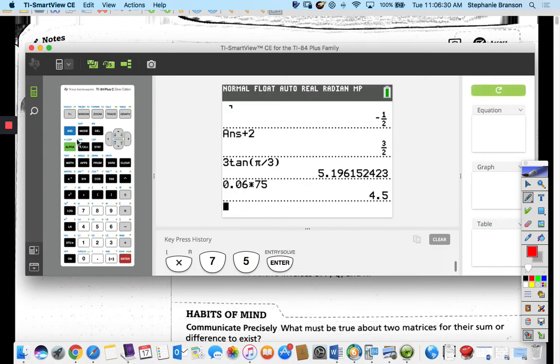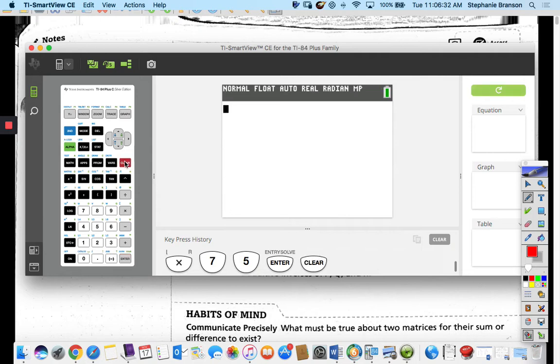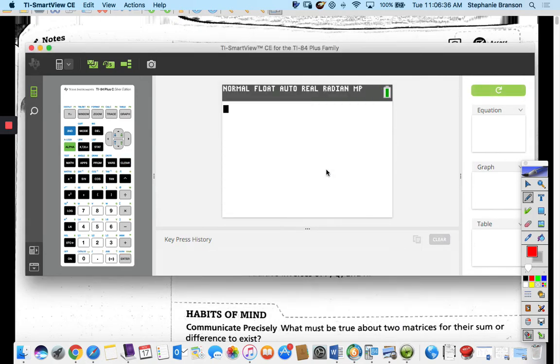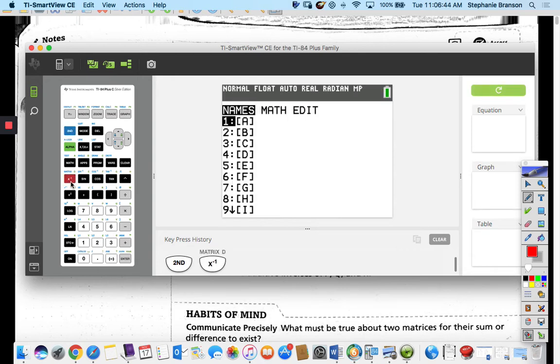Okay, you're going to have to pay close attention to my keystrokes here so that you can follow along on your calculator, okay? You're going to hit the blue button and then the button under math. It's highlighted red now. Do y'all see that? It's going to be like x raised to the -1 power. Do y'all see that? It should look like this. Is everybody on this screen?